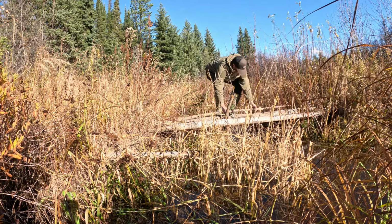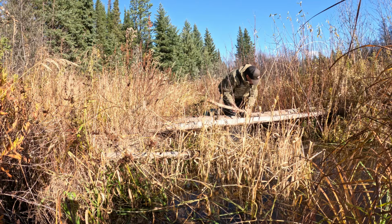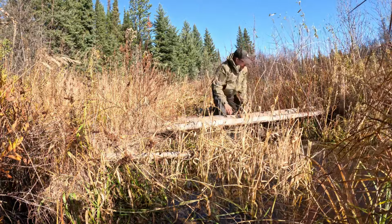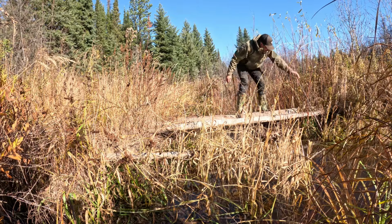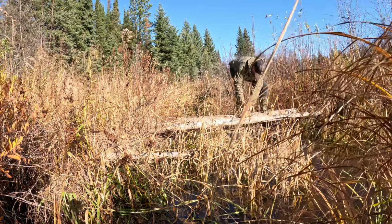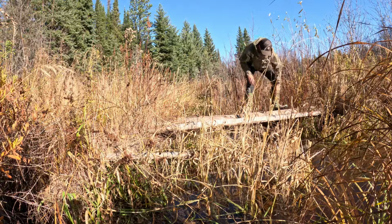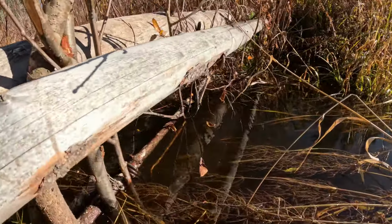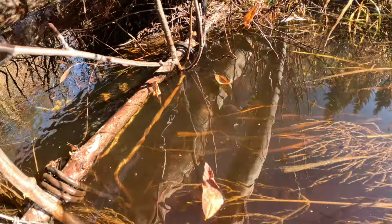Safeties are already off, which I have to do. Makes things a little bit easier to work with. I'm going to do all this without setting off the trap. The trap's more or less in the middle of the run. Could use a couple more blockers. Won't go around it. Yep, perfect. Done. Right on. Seen this before, but I'll show it again. Drops down in there. Nice deep run.